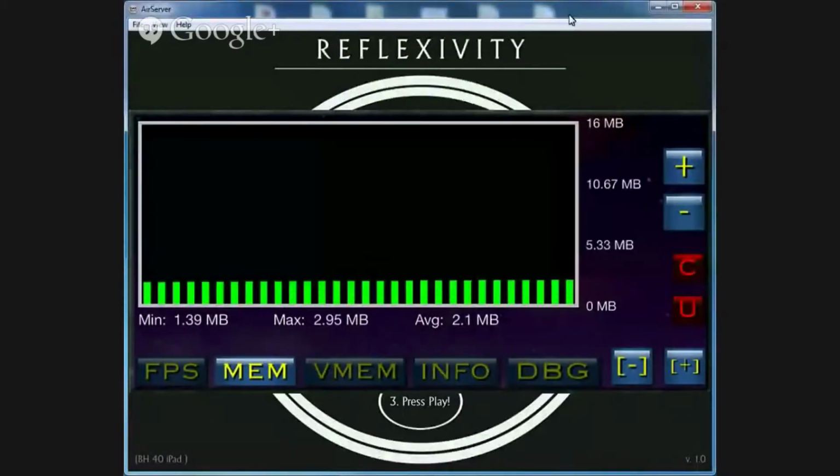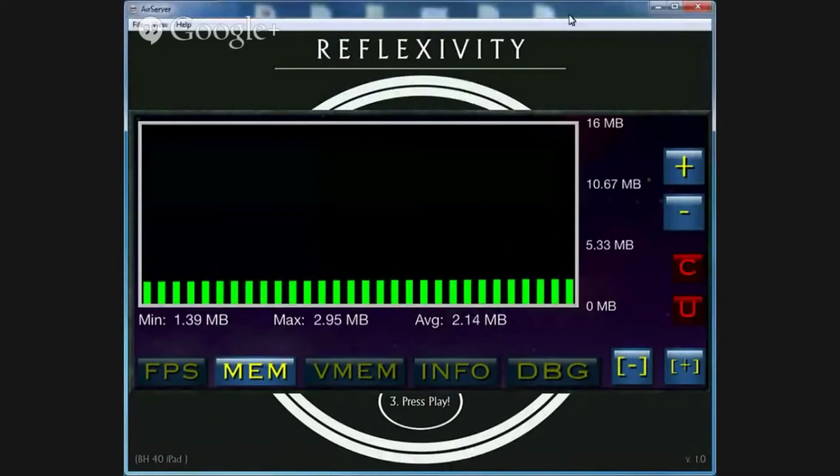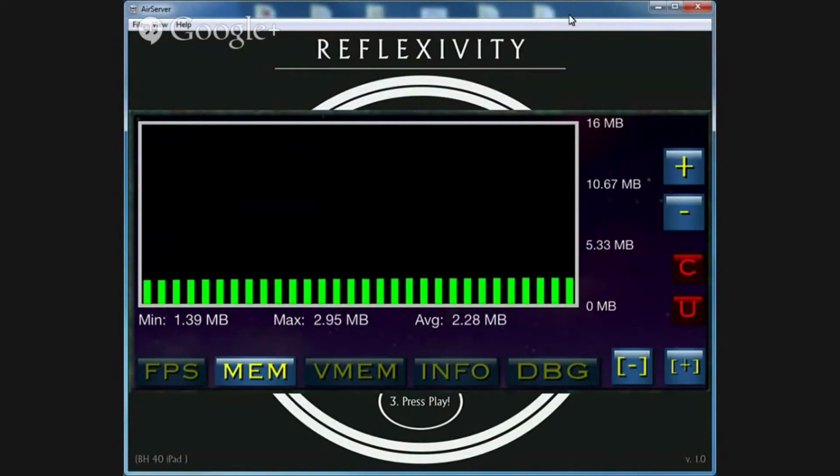Yeah, so Supermeter, the original one was a frames meter. Basically, it was a way to run this in one line of code. You could run this utility, and then you could run your app on the device or in the simulator. It didn't matter. And you could check what kind of frame rate you were getting over time, how much memory you were using, and then how much video memory you were using. It also gave you a few details about the system architecture, the resolutions you were running at, whether or not you were running 1x, 2x, 4x, as far as the, what's the word I'm seeking here? The suffix.